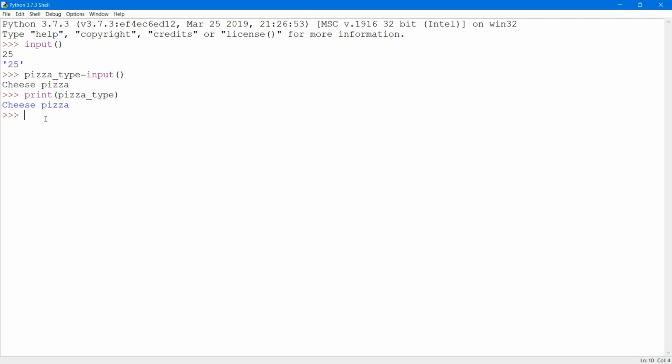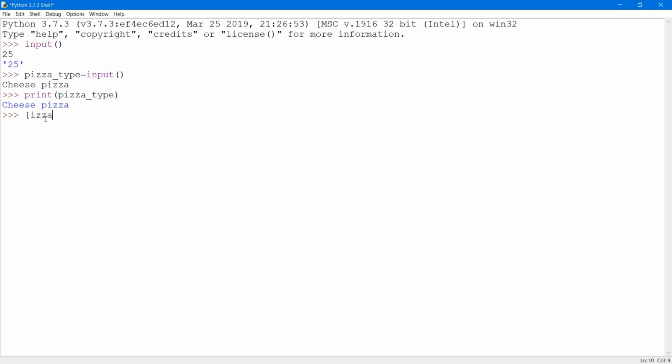Now when you are going for any big project in a big company, at that time the end user doesn't know anything about the program. So he needs to be told what input needs to be given. You need to give him a hint. You need to print a statement before accepting the input. And we can also do that in Python in a very easy way.